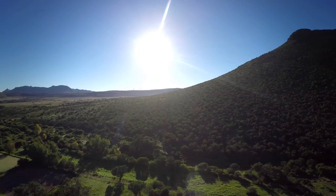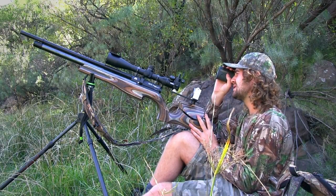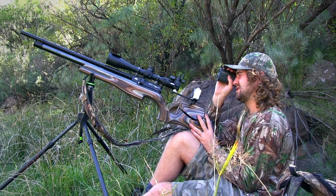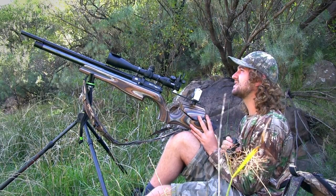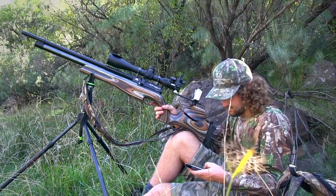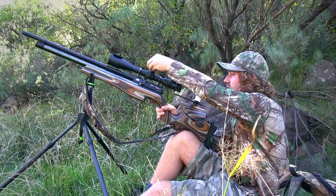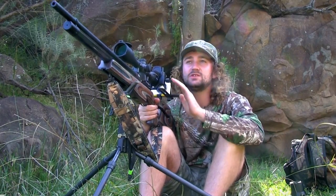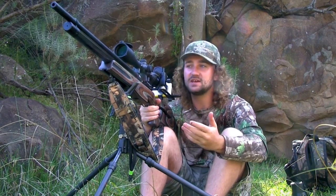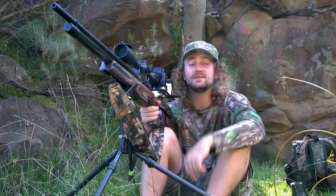Dasi hunting is awesome because it really tests your knowledge of ballistics and your understanding of long range shooting. It's almost impossible to estimate the distances because all the rocks look the same. So what I do is follow a very specific method. The very first thing I do when I spot a dasi is take out the range finder and range the animal — in this case, all of them are more or less about 80 meters away. I then take my phone out and use a ballistics app: I measure the incline angle and input both the incline angle and the distance. It gives me a number in minutes of angle of how I need to adjust — in this case, 9.25 minutes of angle for an 80 meter shot at a 25 degree incline. I turned to 9.25 minutes of angle, aimed dead on, and held off about half a mil dot to a mil dot for wind from the right. It's been a great success so far.